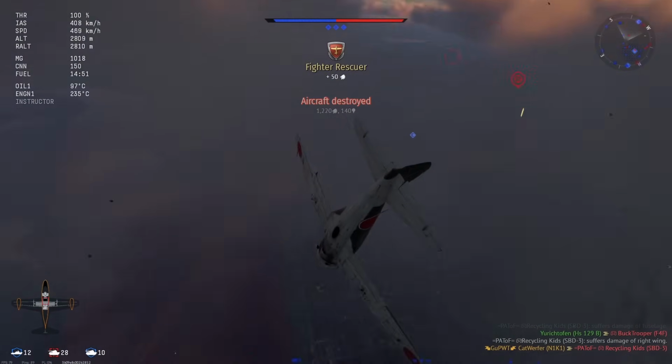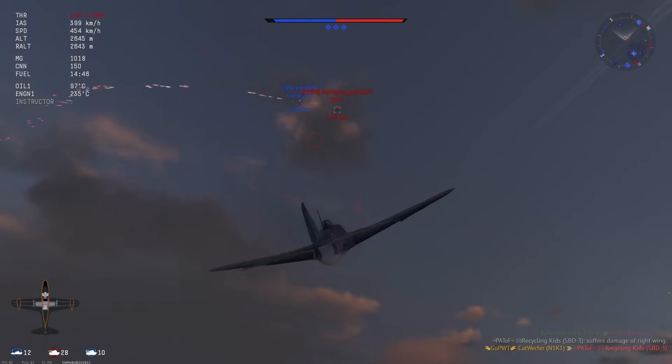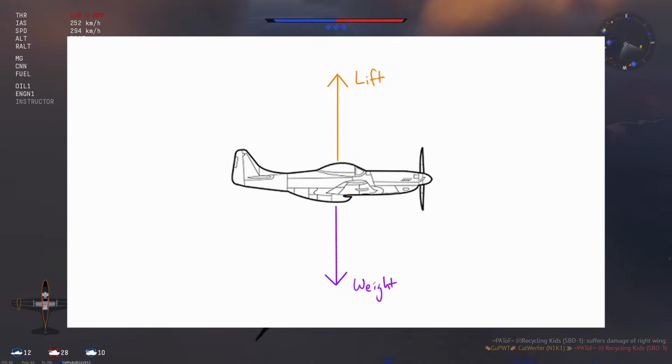You might think that flying in a straight line is the best way to accelerate while minimizing drag. This method is good for most cases, but when you're flying level, your plane is actually generating lift, which means that in turn your plane is also generating induced drag.